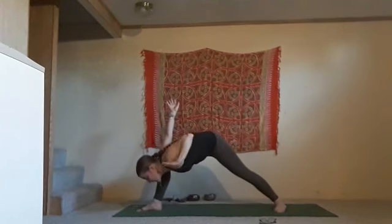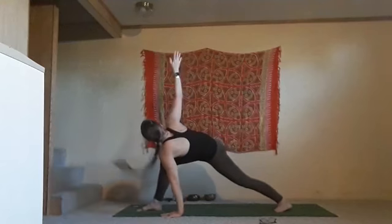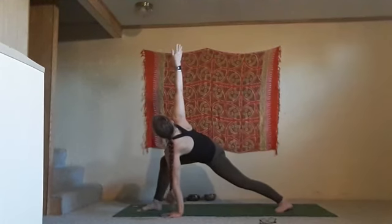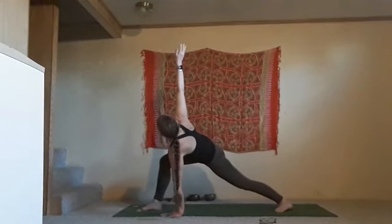Grip and bring that right palm right underneath the right shoulder to the mat and open up the left side. See if you can keep that right instep on the mat. It's hitting muscles in the leg that we don't usually get to in other variations of this posture.